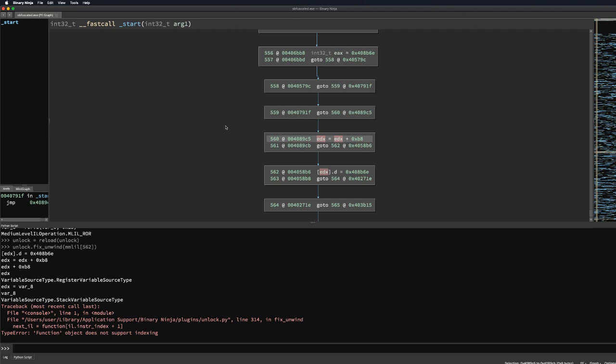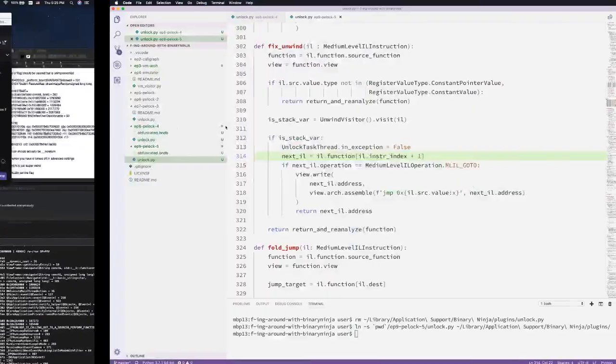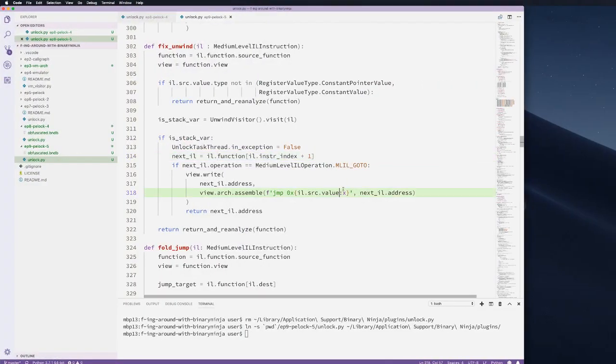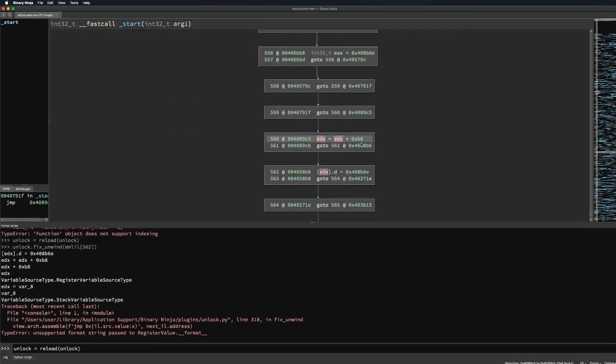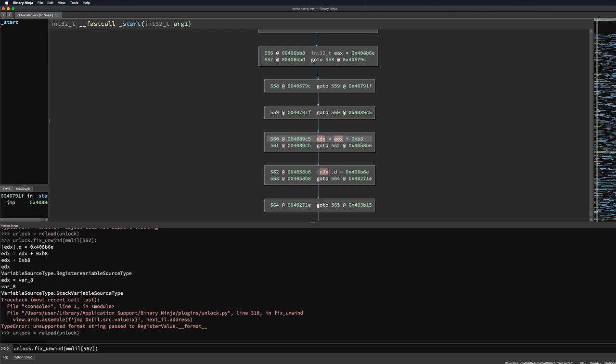There we go. That's what it's supposed to look like. Yeah, that's supposed to be value. Looks like we got there.